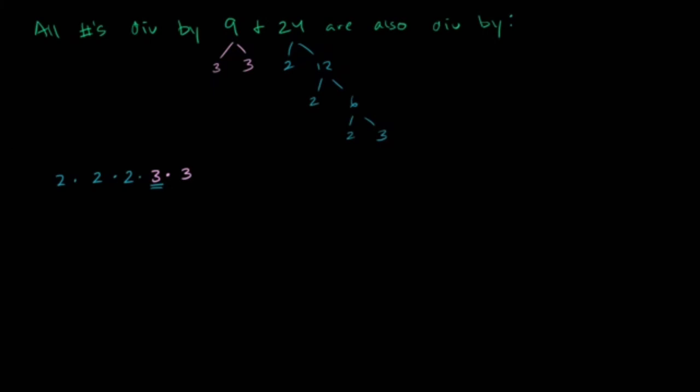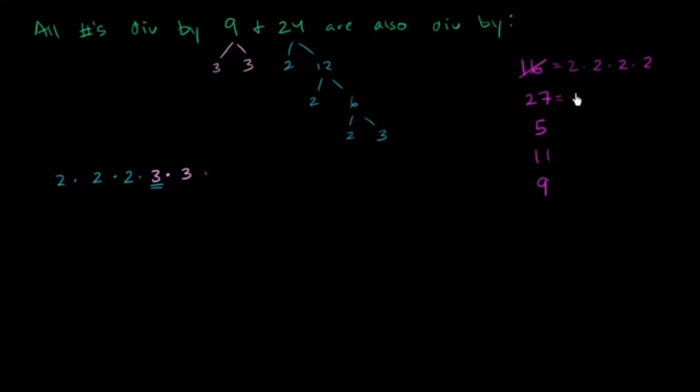So let's assume that this question was multiple choice. Let's say the choices here were 16, 27, 5, 11, and 9. So 16, if you were to do its prime factorization, is 2 times 2 times 2 times 2. It's 2 to the 4th power. So you would need 4 2's here. We don't have 4 2's over here. I mean, there could be some other numbers here, but we don't know what they are. These are the only numbers that we can assume are in the prime factorization of something divisible by both 9 and 24. So we can rule out 16.